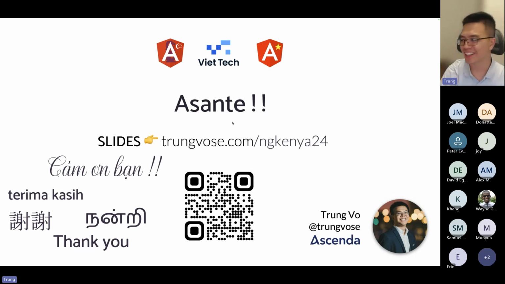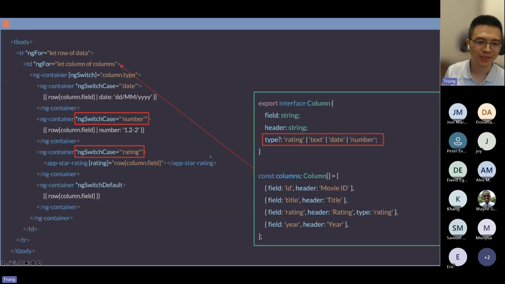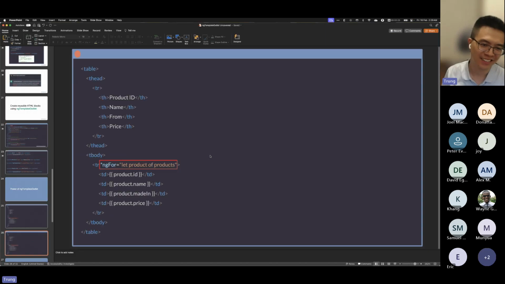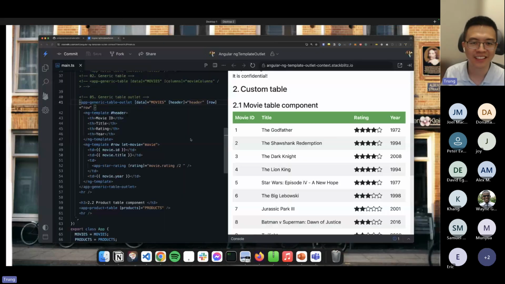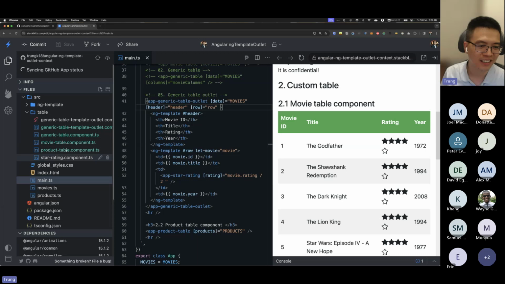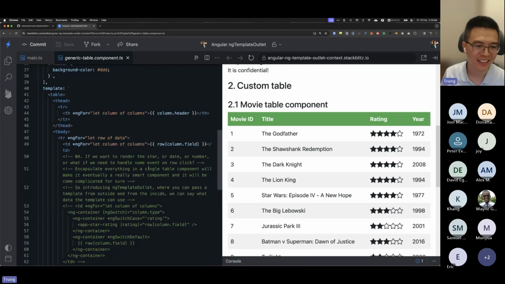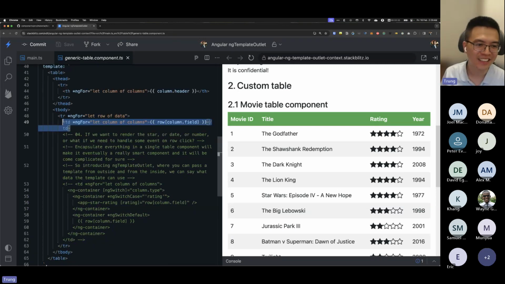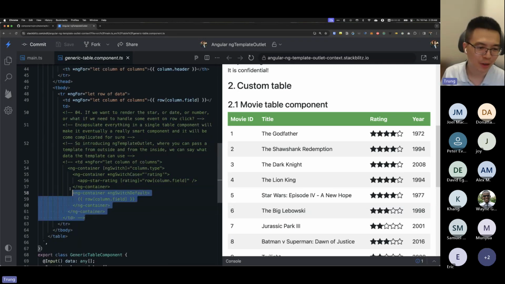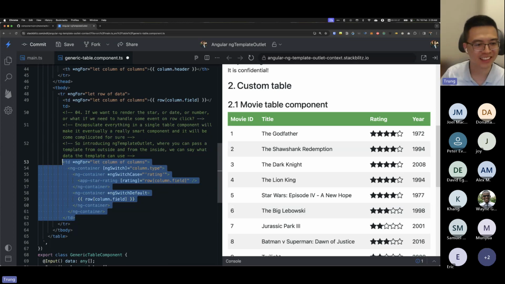Yeah, I got the same issue before when I worked with Angular. Most of us, when we started, I started with this original generic table, and it becomes complex very quickly, very fast.